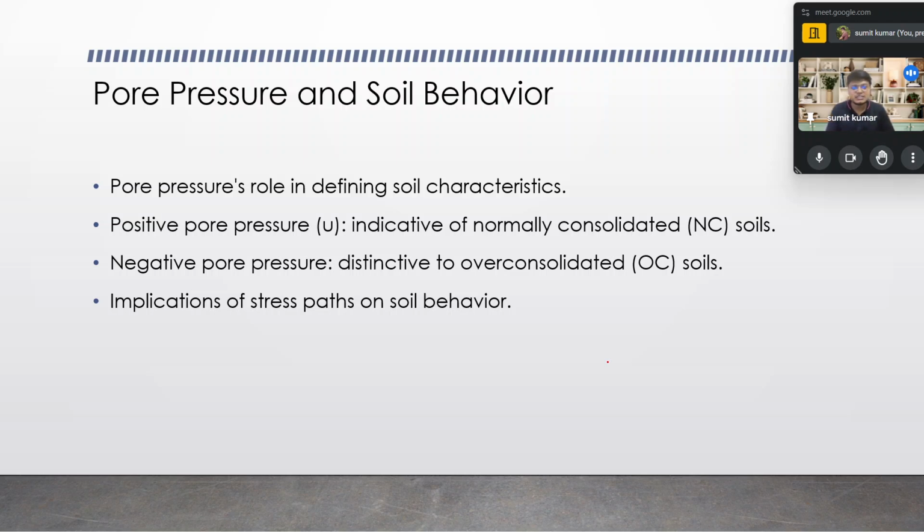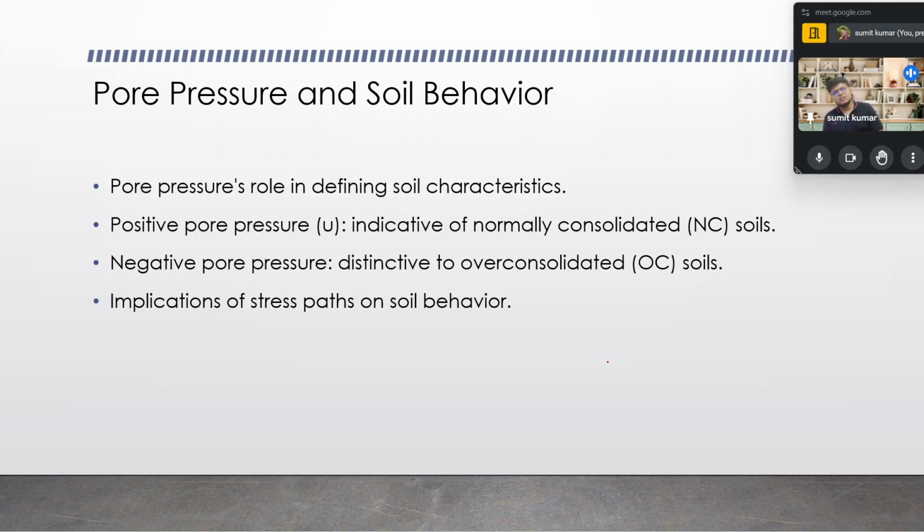But if the water table is there, what type of soil and what is the behavior? When we consider the black cotton soil or the collapsible soil, the water table plays the most important role. At some places, marshy land gets created, like the daldal, as we say in Hindi. So those things are specifically related to water. If water is not there, it is said to be okay. We can do something over there. We can construct over there. But if the water is there, that is the biggest problem. So the pore pressure's role in defining the characteristics of the soil is very important.